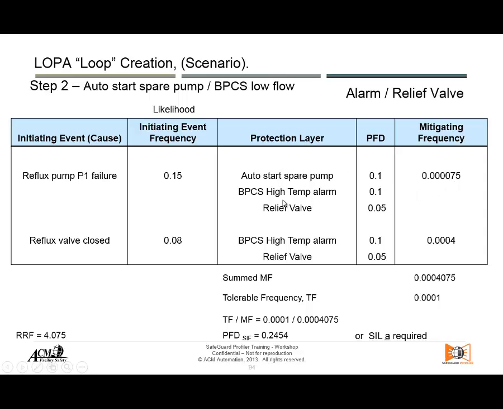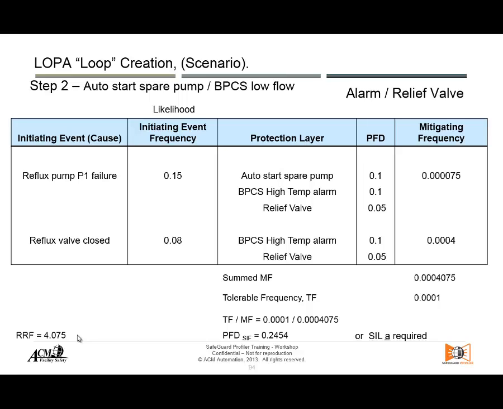So layer protection analysis, SafeGuard Profiler, will allow you to study these things and to take decisions, right? Decisions on uncertainty of what is happening here. So if I put another safeguard, I will look for a safeguard that goes towards the highest contributor of the initiating event frequency, or this event frequency that influences my unwanted event. At that moment, I will add again the mitigated frequencies, and I went from 115 to 4.074. So at this moment, I can see right away that I don't need a safety instrumented function as such, right? It would be too much.